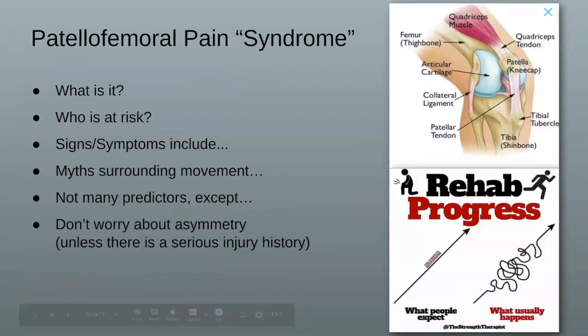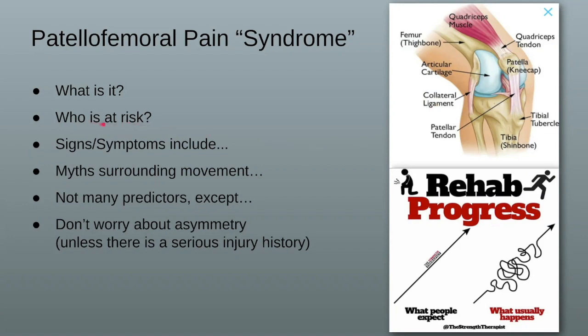All right, so patellofemoral pain. What is it? Your patellofemoral joint is a big general term here. It's where your femur connects to your tibia, and basically if you have patellofemoral pain syndrome, that probably means that everything else has been ruled out. You've got pain in the front of your knee, and it's usually pretty persistent.